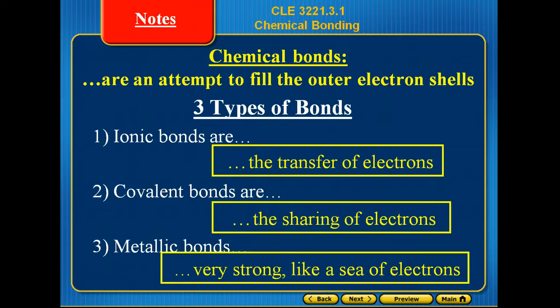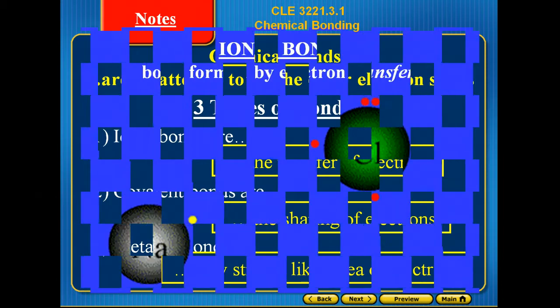In metallic bonds, well, I guess you could say this is also a kind of sharing, but it's a different scenario. When I think of covalent bonds, I'm thinking of just onesies and twosies. In metallic bonds, inside a metal substance, you have an excessive number of electrons just kind of floating around in there like a sea of electrons, and so it's easy for the atoms to get the electrons they need for those shells. I'll show you some diagrams that will clarify this.